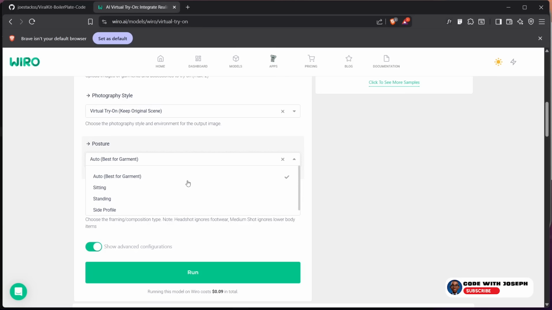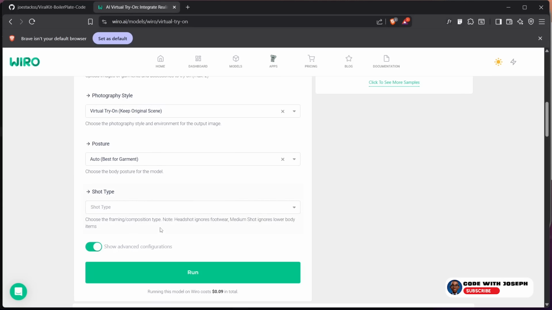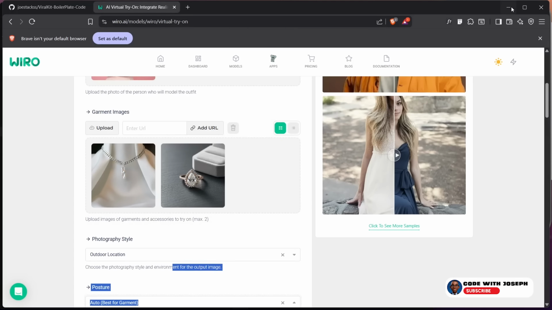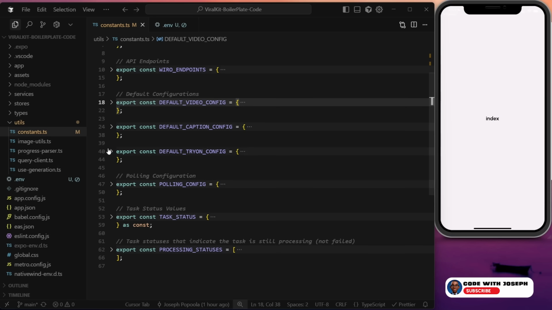The posture is going to be either sitting, standing, side profile, right? Or you pick this new headshots, medium, wide, right? And also virtual try on, studio, photography, indoor, outdoor. So this is the outdoor way we are using, right? So that is why this configuration is there. Pose, auto, and all of that. So these are some of the configurations that are quite important, right?